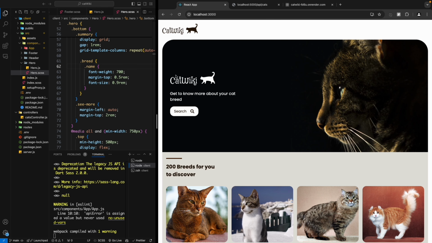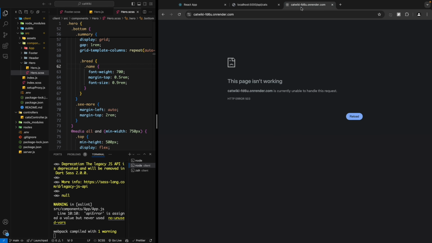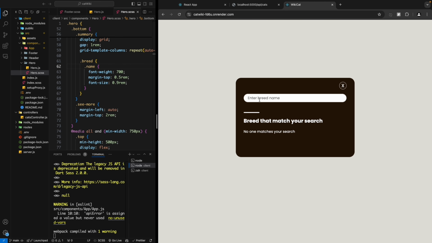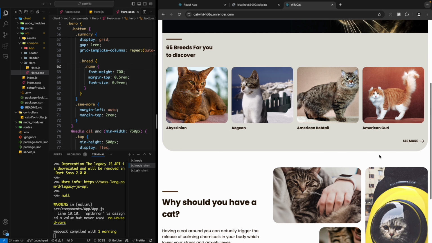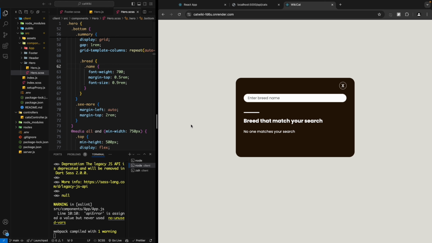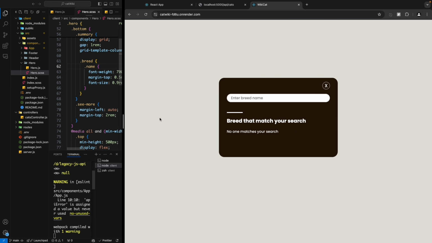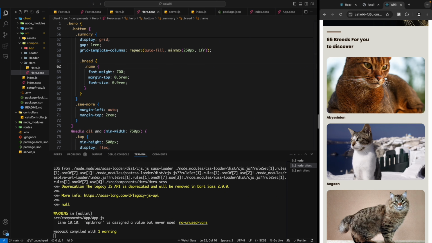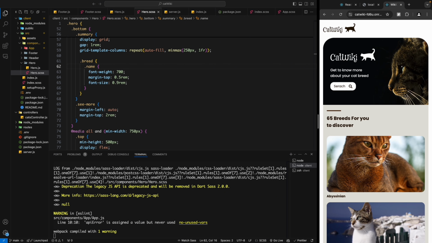So let us implement the search box now, like on the final design. This search, which appears here when we click here, but also on the see more link, and which is like this on desktop and like this on mobile view. So let's implement that. And this search box, I'm gonna implement it in its own component.